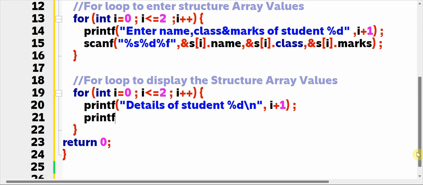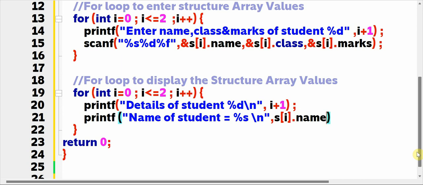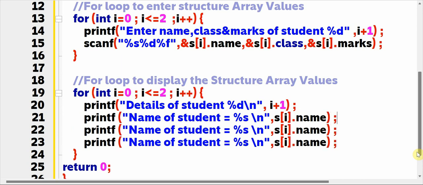So printf, I can write name of student is equal to percentage s. Replace that percentage s with s of I dot name, because s of I dot name has that value of name which is stored. So we'll just duplicate this line and edit the relevant parameters.